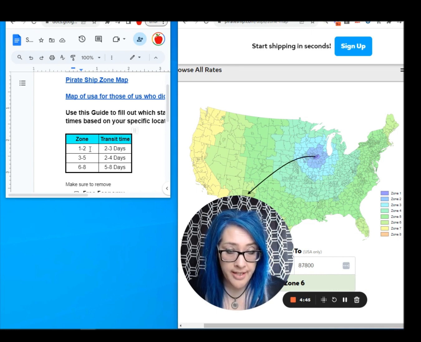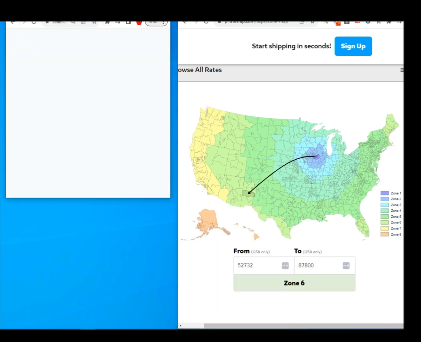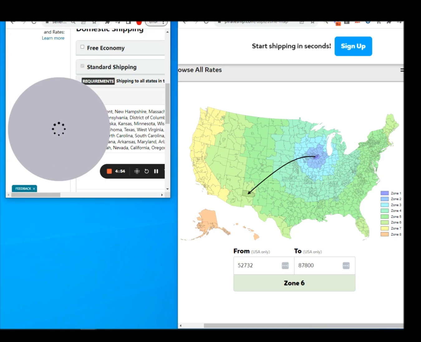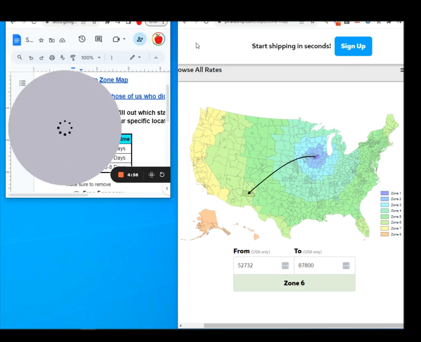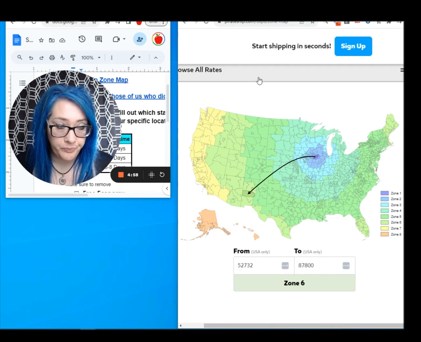Depending on the color of the zone is what you're going to put for the transit time on the Amazon template that we're filling out, okay?